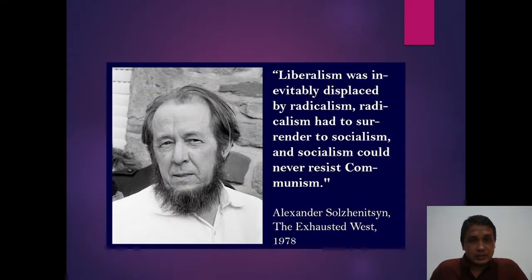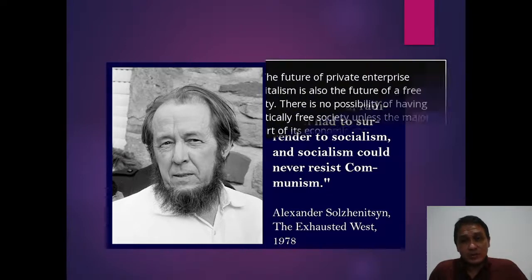Okay, this is Alexandr Solzhenitsyn, one of the main opponents of the Soviet Union. His most notable work is the novel The Gulag Archipelago, I think. "Liberalism was inevitably displaced by radicalism. Radicalism has had to surrender to socialism, and socialism could never resist communism." Yeah, that is his quote.